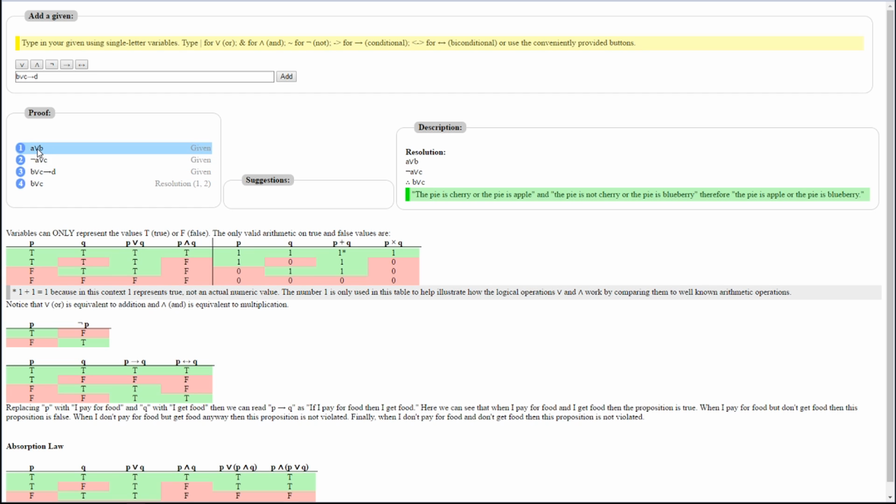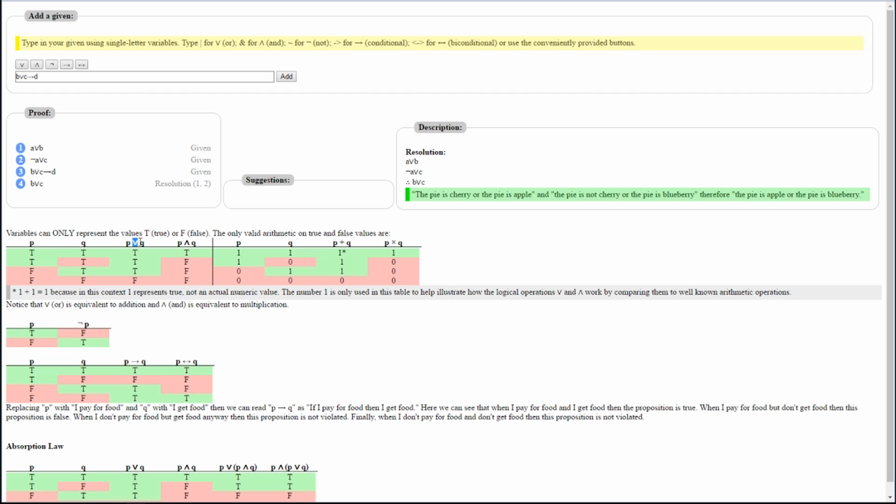So we've combined 1 and 2 and removed A in both cases, because what we're doing is an addition. We're doing A or B added to not A or C. From the rules down here, we can see that addition is the same as OR.